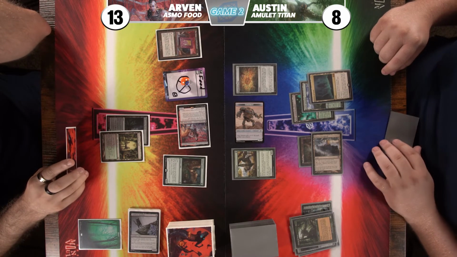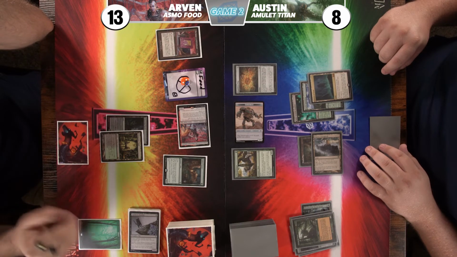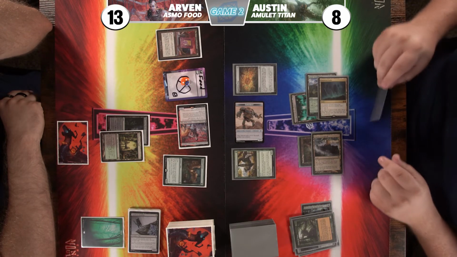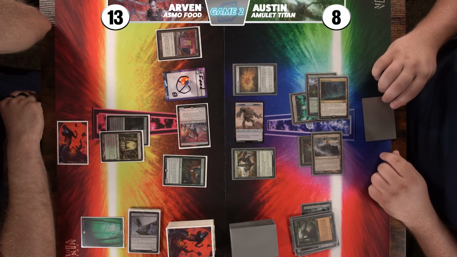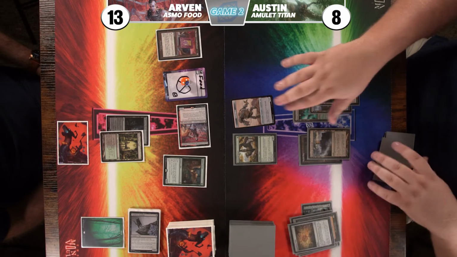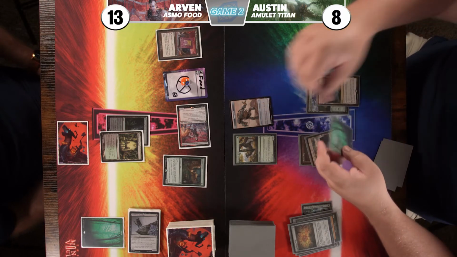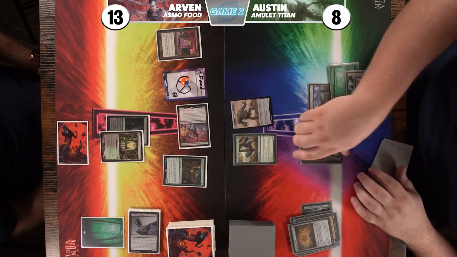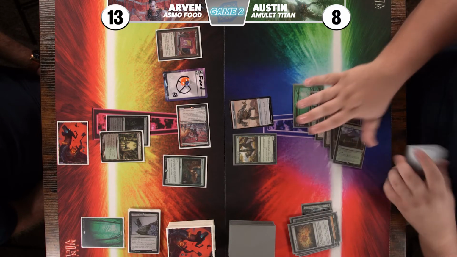I'll just say go. I will sacrifice my expedition map, and I'm actually just going to grab a forest. All right, time for the big, exciting Show me Titan. All right, we've got a forest. So we've got our greens here. That's 3. That's 4. That's 5. 6, and 7. I guess I don't even need another thing.